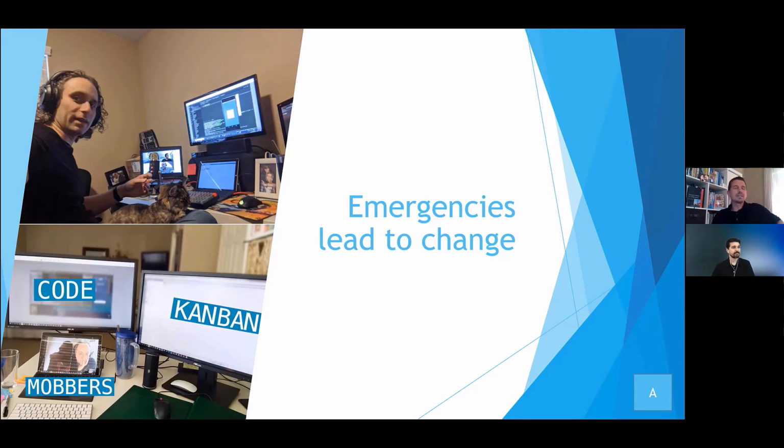A recent emergency, so to speak, leading to change is when we were in person doing mob programming, and then we had to switch because of COVID. From the pictures before, we had everyone in person sitting next to each other at these big screens. Now we have our setups at home with the code, the Kanban and the mobbers. That basically mimics the entire experience of being with people, just through screens instead. And it's been fantastic. I used to be really skeptical of remote mob programming, but thankfully many people had already figured out how to do it well remotely before we had to go remote because of COVID. We were able to stand on the shoulders of giants and come up and running with it. Now I love remote mob programming, and I actually prefer it to in person, even though in person is still great.